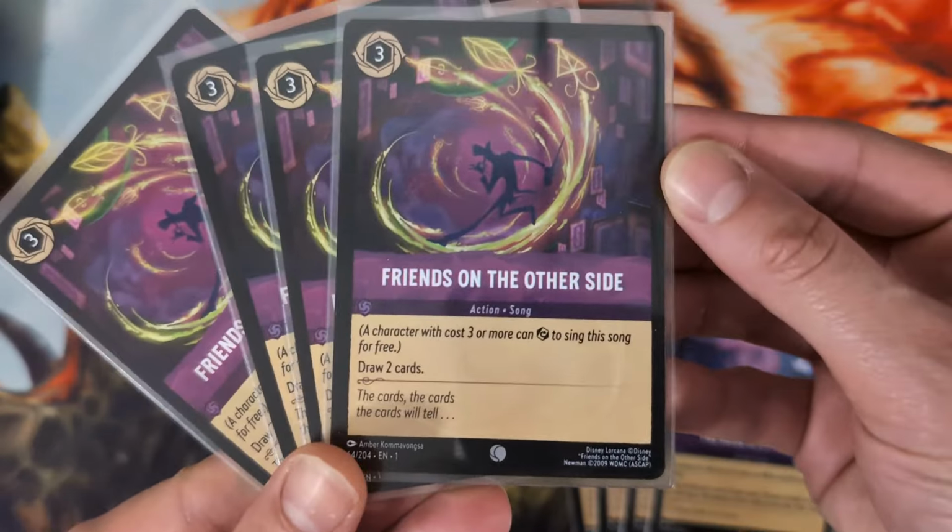How many cards do you have in your hand? I have 3 now. I'm going to use Bucky to sing Sudden Chill to discard something in your hand. Alright, I guess I'll discard this 5-drop Flotsam again. Another one. And then I will pass the turn.